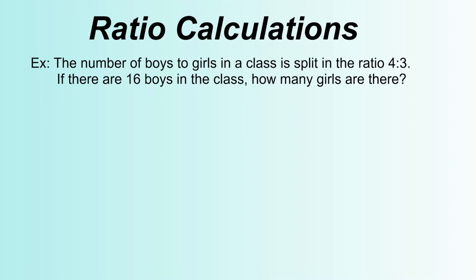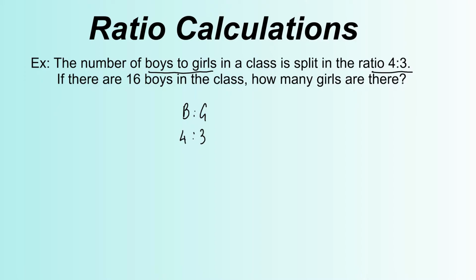Okay, so it's telling us the already simplified version of the ratio, and it's kind of the reverse of what we did with simplifying ratio. We're looking to scale that back up appropriately so that we've got the correct amount of boys and the correct amount of girls in the class. So let's put our heading down. We've got boys to girls, and it will always come in the correct order in the sentence. Whatever order it comes in the question, boys first, girls second, that's the order the ratio will be in. So it's the ratio 4 to 3, boys to girls, 4 to 3.